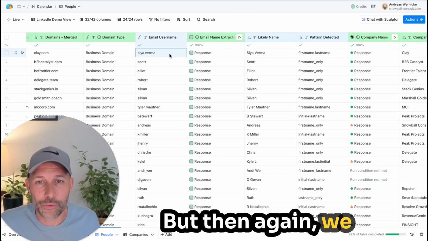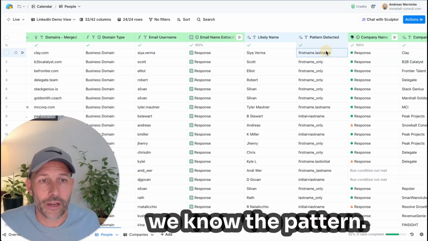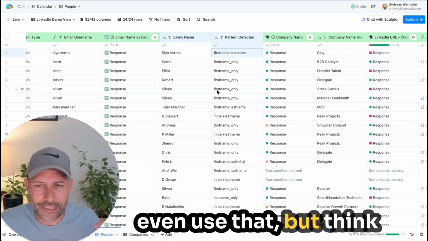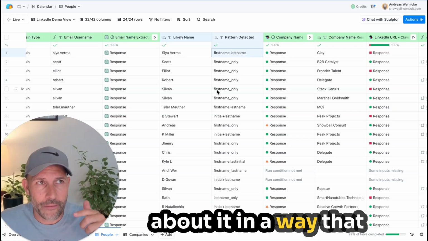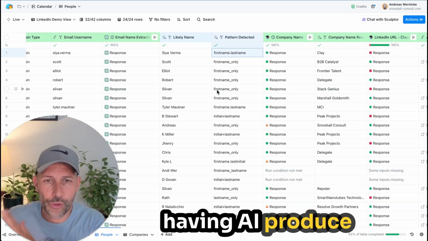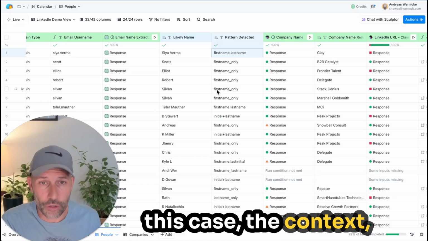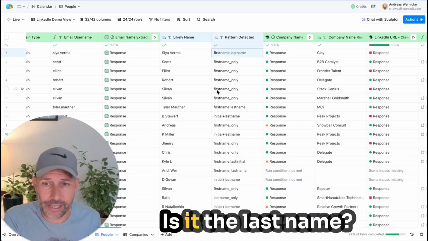But then again, we have the likely name, we know the pattern, which I believe I didn't even use, but think about it in a way that having AI produce high quality data, in this case the context, is it a first name, is it the last name?